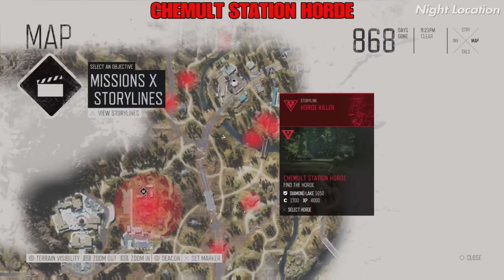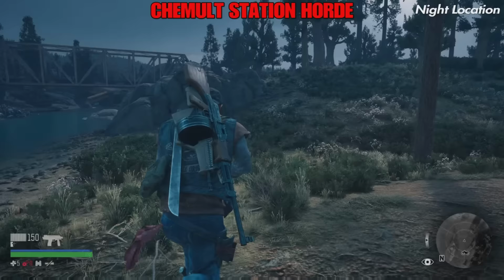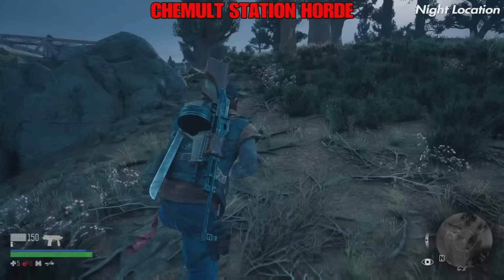Okay, on to the Chemult Station Horde. Not to be confused with the Chemult Mission Horde, which is a lot larger and I will be showing later, but this horde is 125 strong, resides in the Highway 97 region, and I'm looking to take them out from their night water location.